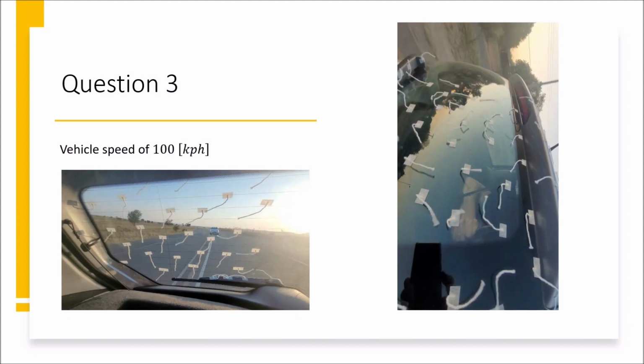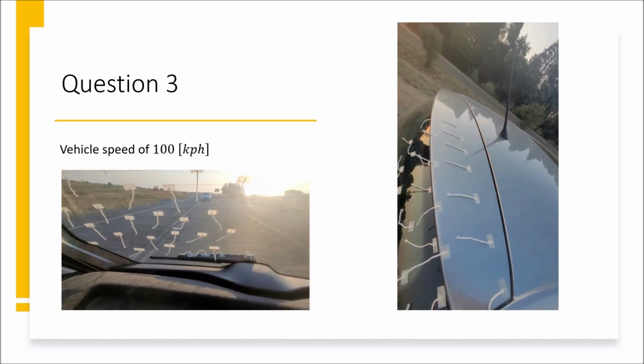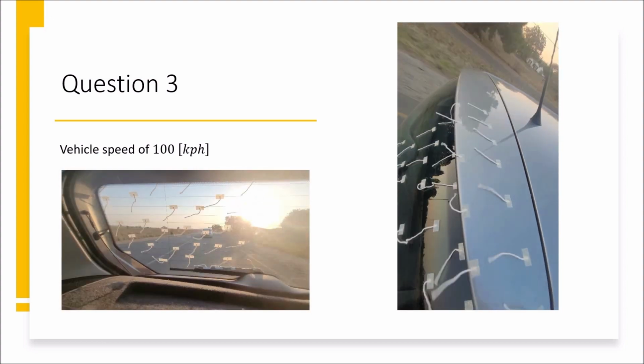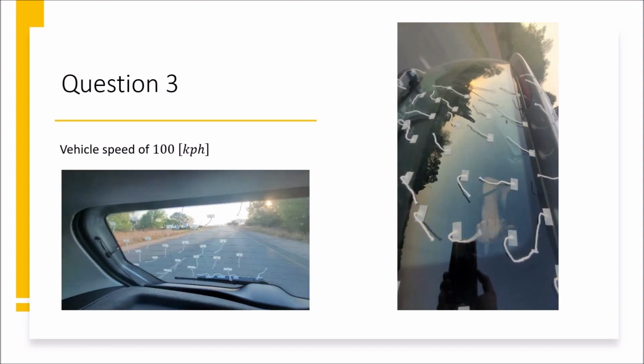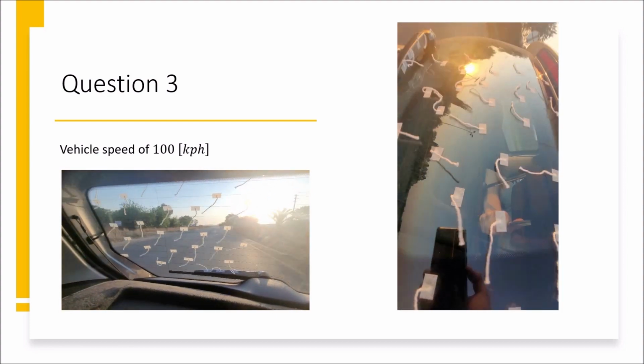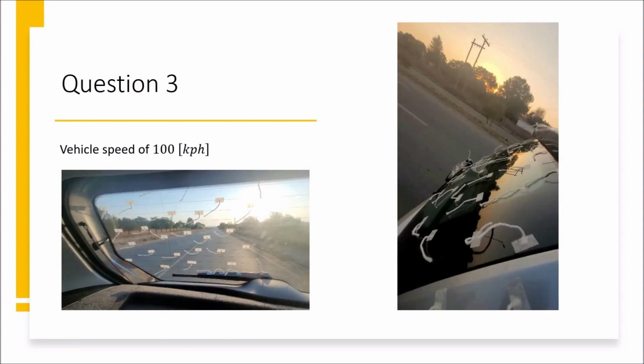The tufts placed on the rear window move in an extremely radical and random manner with no constant pattern, indicative of highly turbulent flow. This creates a low pressure area on the rear window and back of the vehicle, which sucks in dust and debris thrown up by the wake of the vehicle it leaves behind as it travels forwards.